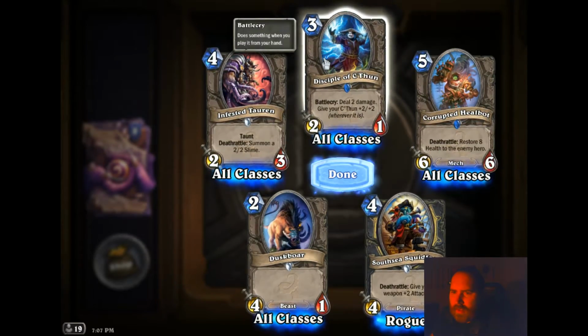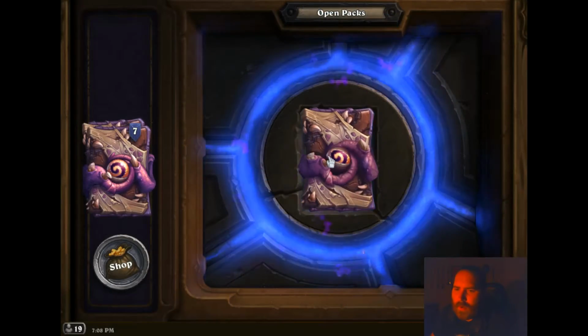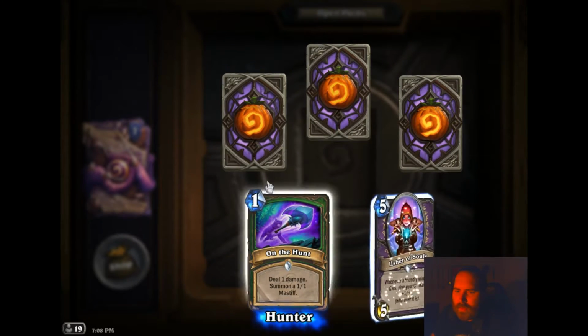Disciple of Cthulhu, deal 2 damage, give you Cthulhu 2/2. I think this card's pretty good in Cthulhu decks, so I'll give it like a 4. I think Cthulhu decks could be pretty strong. I'm excited to try them out. On the Hunt, a little too slow.